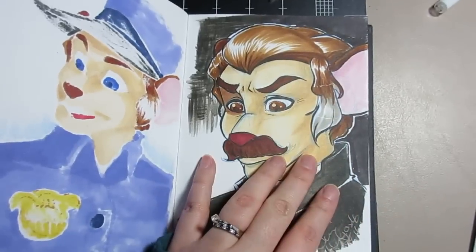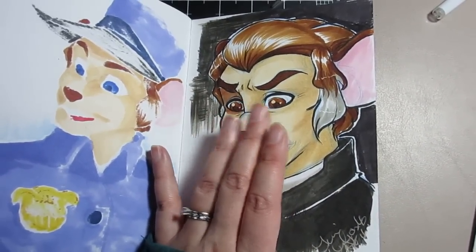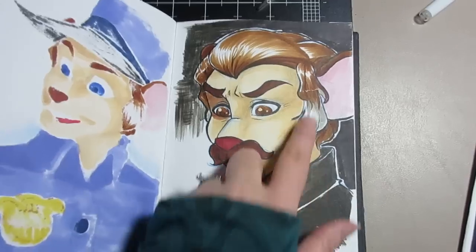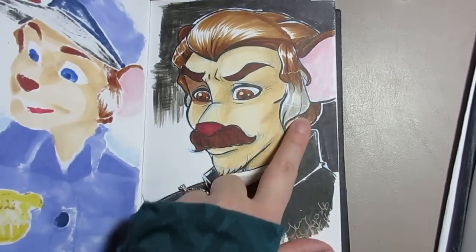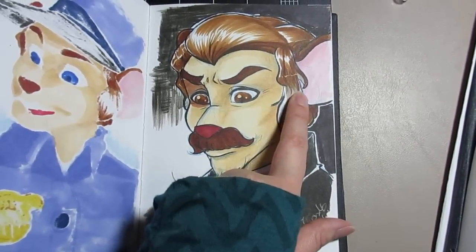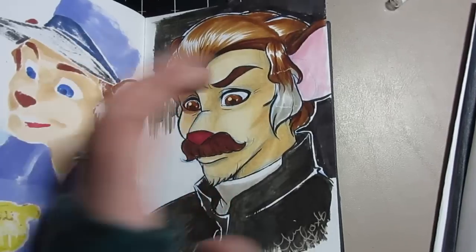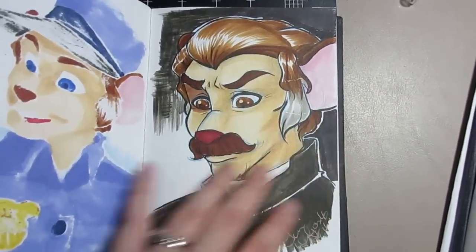I really like how the hair turned out. The hair shape that he was given was a bit confusing to me. Like, I understand it in my mind, but at the same time, how am I going to shade that? So I just kind of went with it, and it actually turned out really good, especially this part right here. It makes me very happy because he's got gray going on, and that transition from a color to gray typically in people is very clean cut, and I wanted it more blended with him, and it worked. It turned out really nice, so totally happy with that.